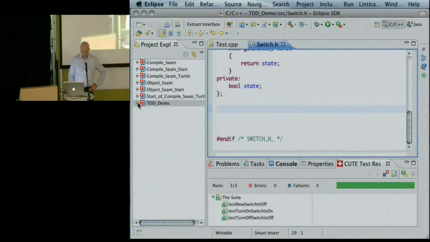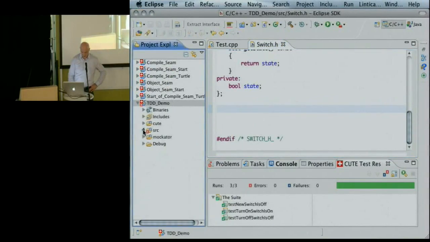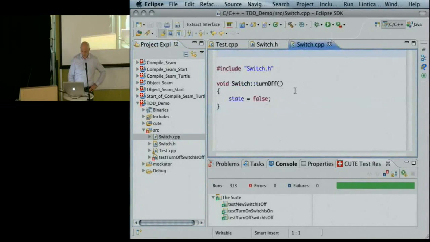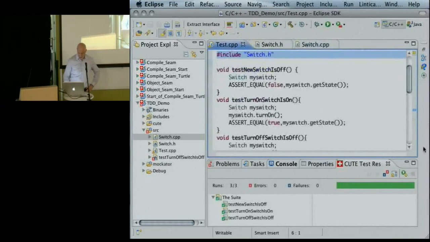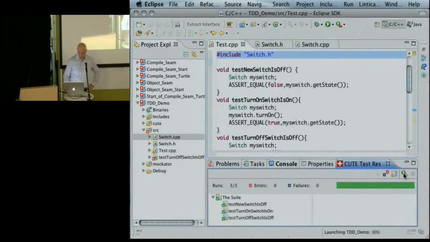And that's not open yet automatically. But we can see the turnoff function actually is implemented now in that CPP file. Let's see if everything compiles and runs still sanely. Okay, everything looks okay.